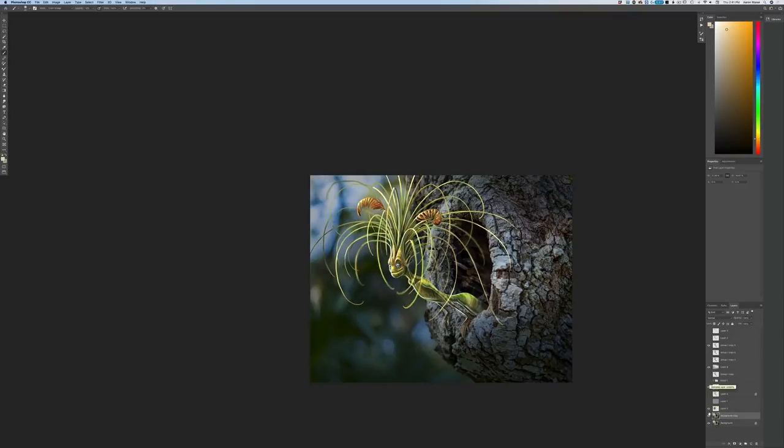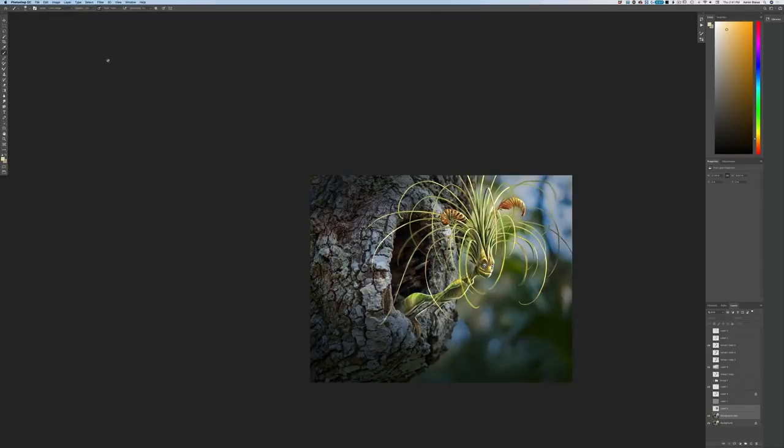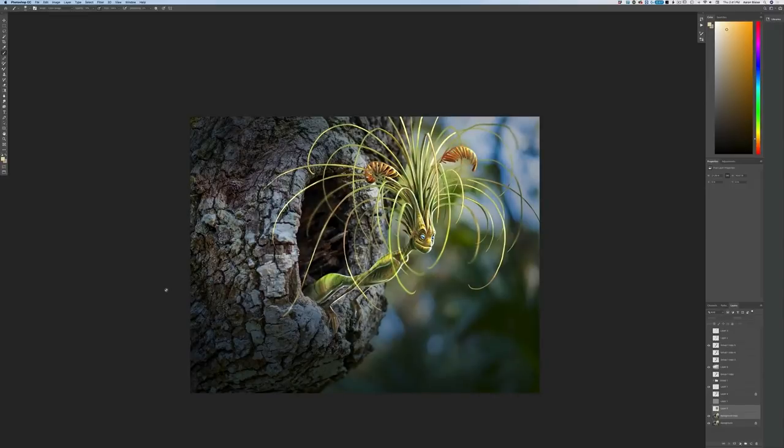Oh, I got to bring this part up. Actually, what does that look like? Does that look good like that? I wonder. There's that. Oops. Where is it? There it is. That doesn't look bad, does it? Let me see. Let's bring that back around, see if I want to keep the darkness or not.